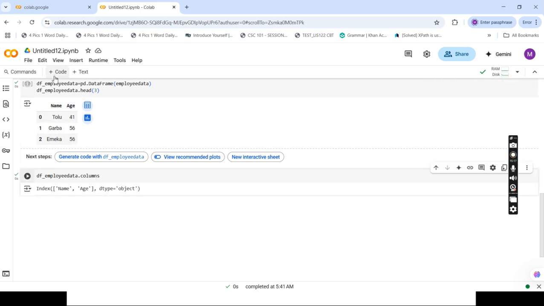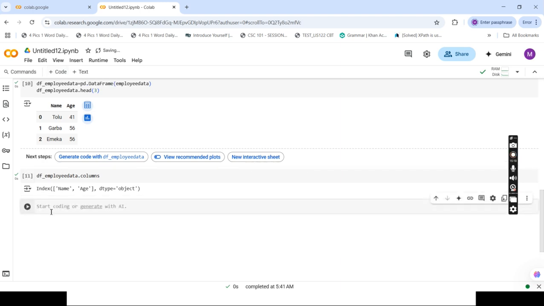So what you need to do is set the index. You set the index as name.